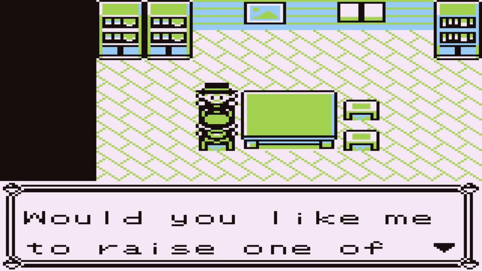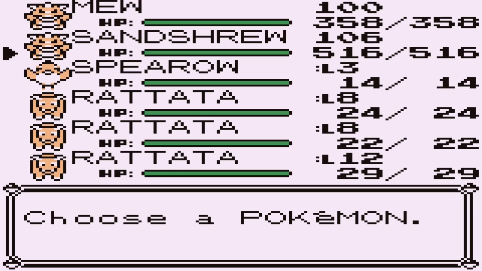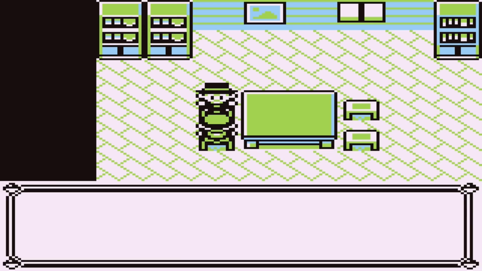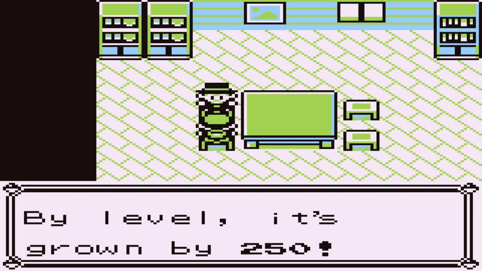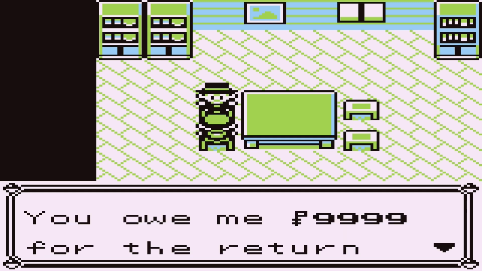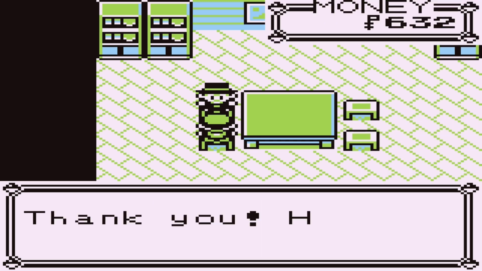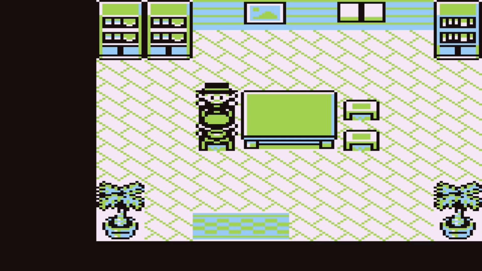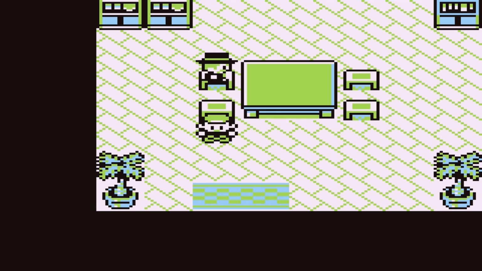We'll have our glitch Pokemon. I run a daycare. Would you like me to raise one of your Pokemon? Yeah, sure, let's go with that. It's gonna be this level 106 Sandshrew. It's still pretty glitchy. Come see me in a while. Your Sandshrew's grown a lot. By level, it's grown by 250! Aren't I great? Yeah, man, you are. That is some impressive stuff. What? 9999? Oh, that's a lot of money. Okay. Usually, I've done a bunch of testing, and usually he only charges you 100, but I guess since it was over level 100, it registered that weirdly.